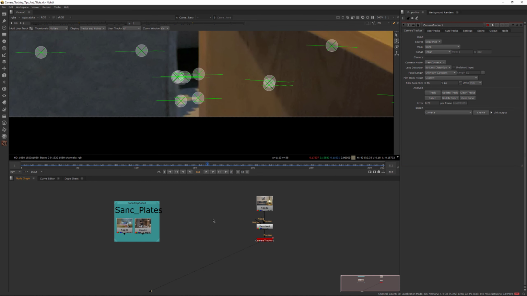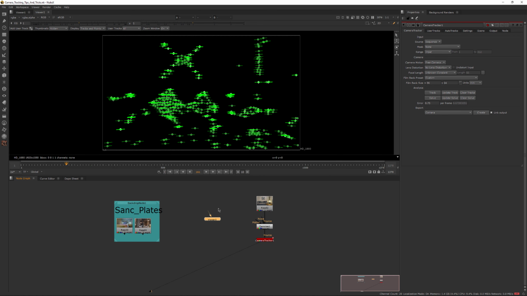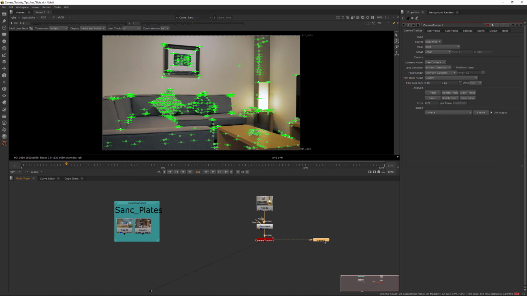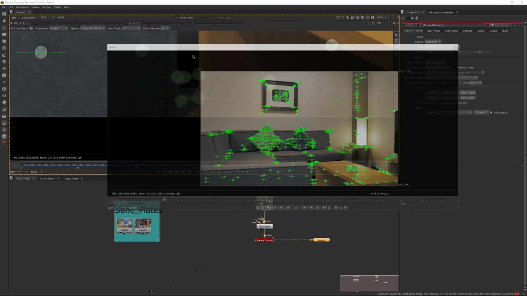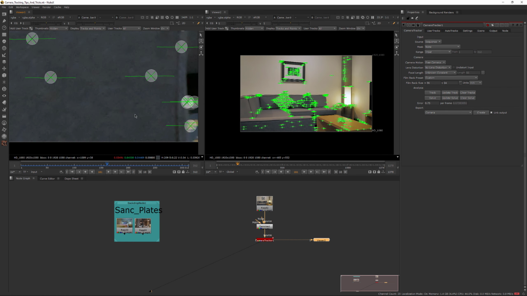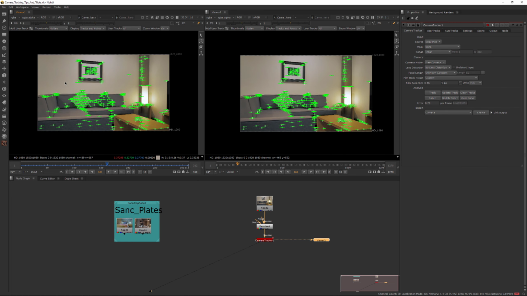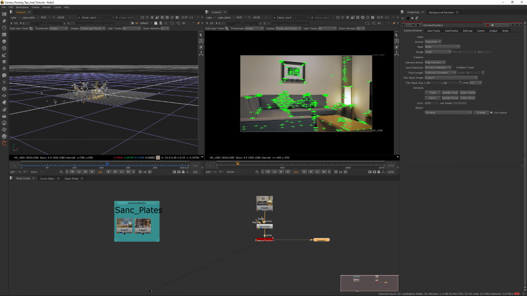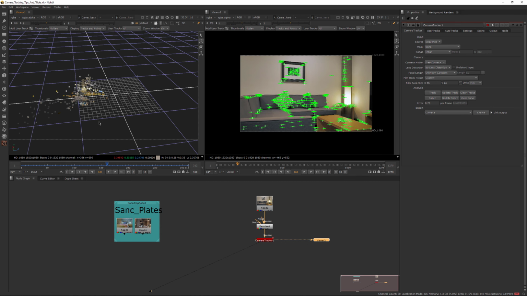So let me get another viewer by pressing Ctrl I, and I'm going to view this one, and I'll just take this and put it beside here. Okay, and for view 1, I'll press Tab and it will only show me the 3D view of Nuke.